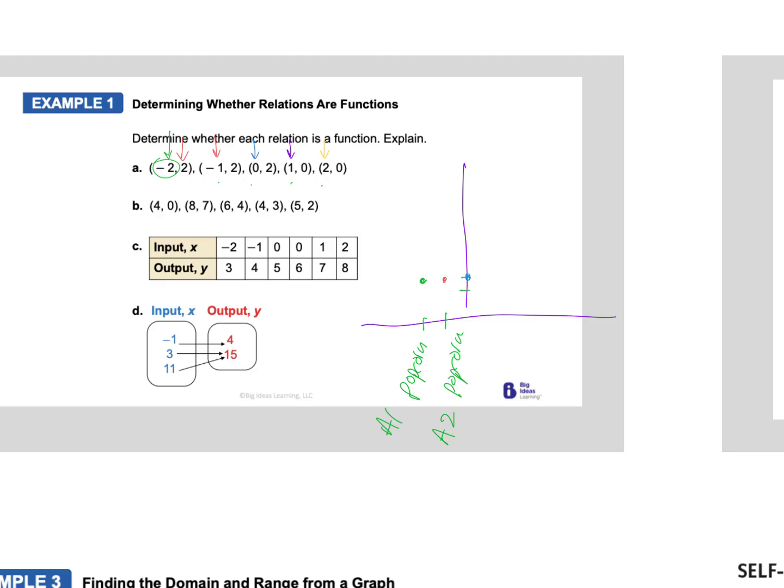And then let's look at that next one, 1, 0, and x is 1, y is 0, all right there. And then the next one is x is 2, y is 0. So this is a function, yes. And it's because we have unique inputs and outputs. And again, if you're like, but how is that unique? We just happen to have 3 different types of popcorn with these guys.